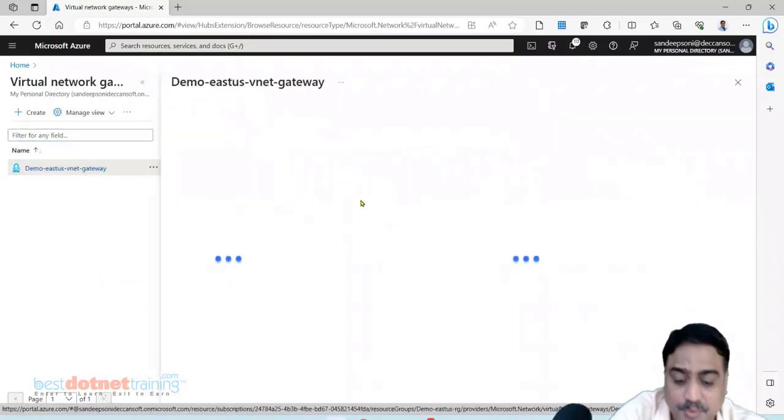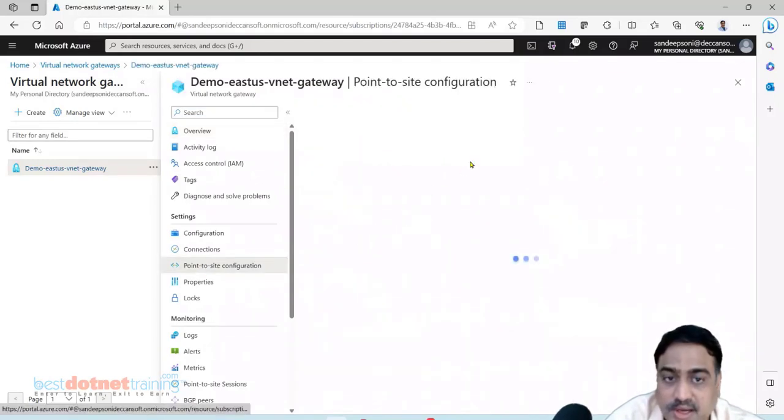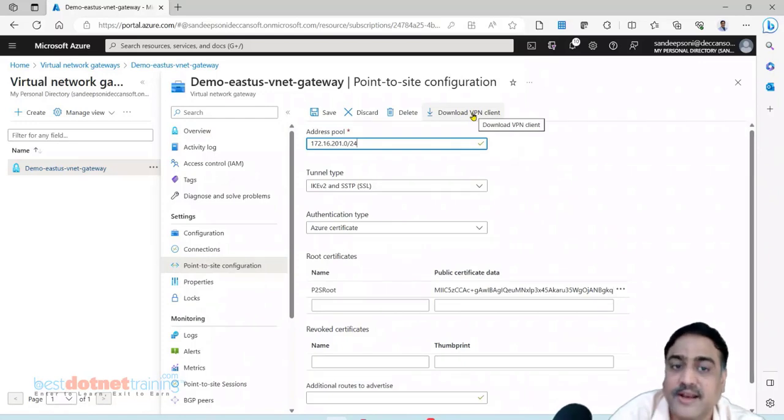That is also a very important point to be taken care of. Go to point-to-site configuration, download this, reinstall and then connect. So from my machine I will be able to connect to east. From east I can now send the request to west, or I can send it to central. Any virtual machine, any of these networks I will be able to connect to now after downloading this latest client.